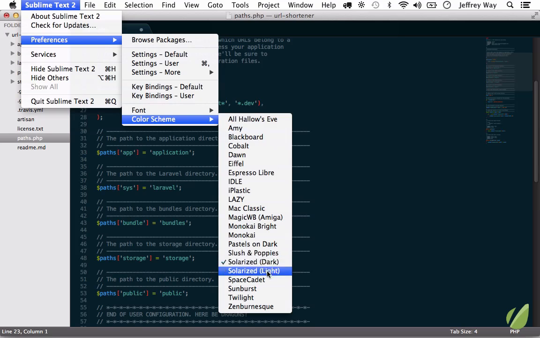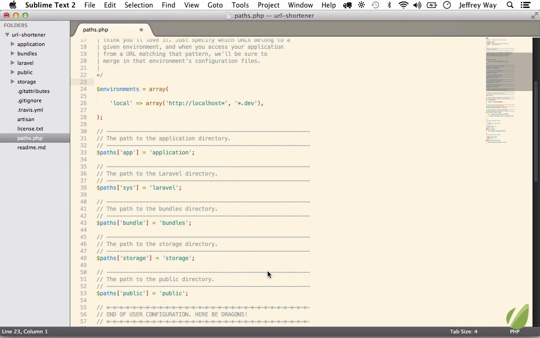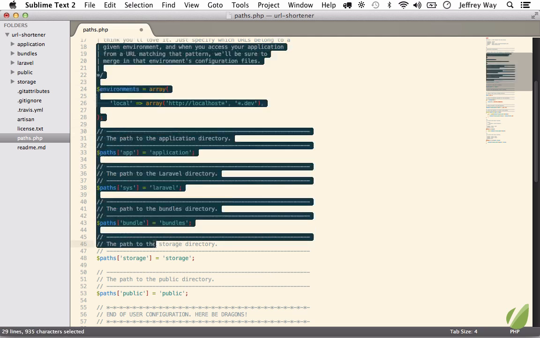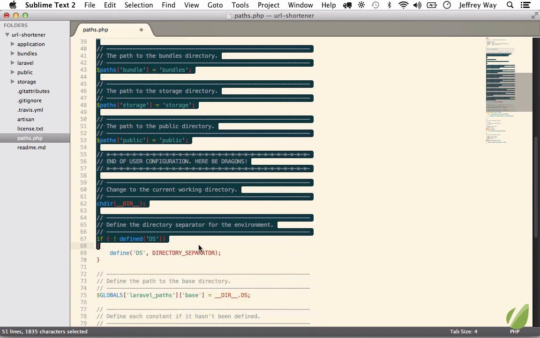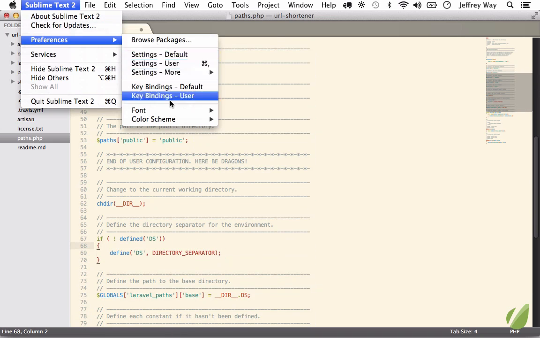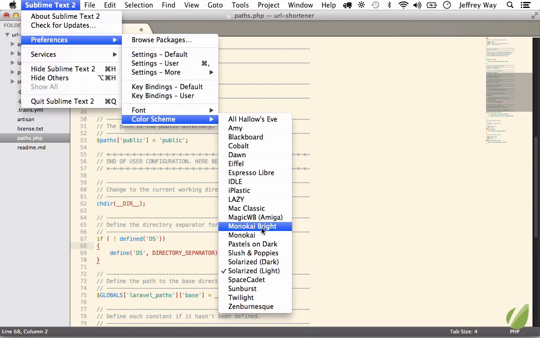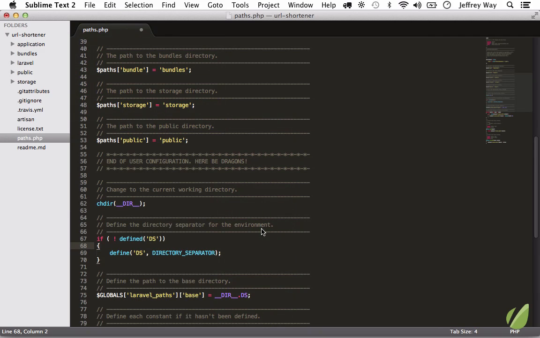Let's do Solarized Light. And if you're not familiar with the Solarized theme, it's become very popular because the colors are inverted. And according to some science and logic, this would be considered the best lighting for the day, and the other one would be the best lighting for the night. So you'll notice that when I select the text, it's giving us essentially what the dark Solarized version is, and vice versa. But you know what? For this course, at least for now, we're going to stick with the one that comes by default, like so.